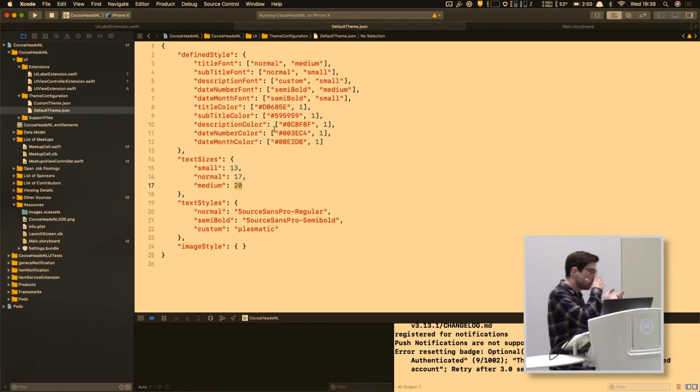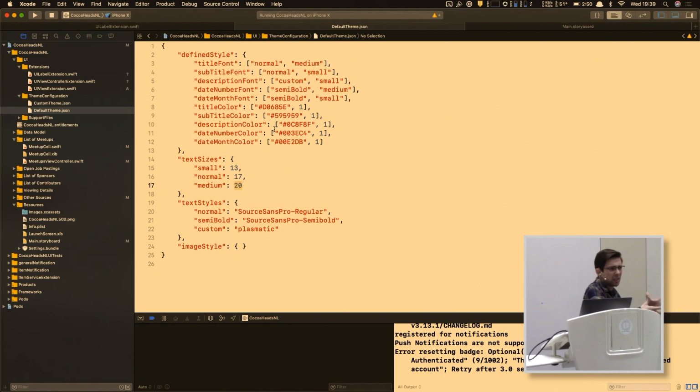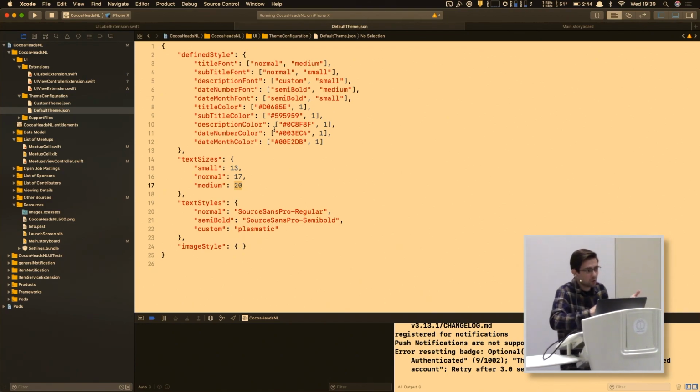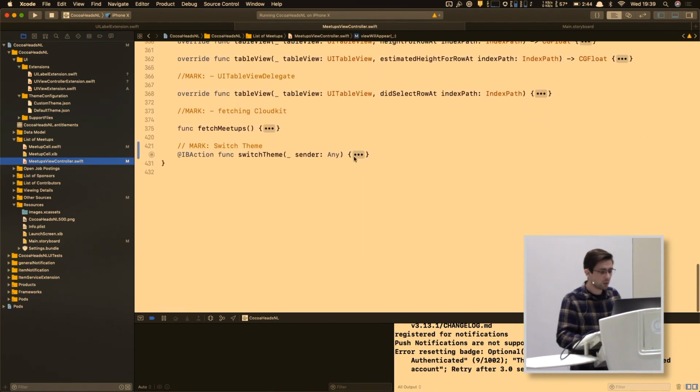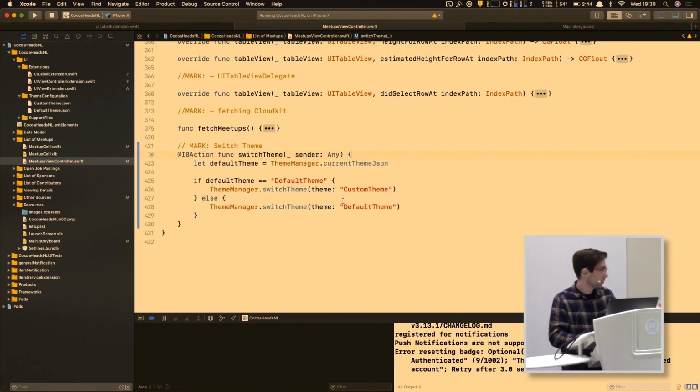One of the things is that you do need to have at least one default theme. When I'm using this, I didn't register my theme because it's a singleton. It makes sense to be a singleton because you have the UI configuration for the whole app, so it's not a problem at all. I already created some IBAction in order to make it easy. It's just a way of doing this. Remember that we register all our table views or view controllers there, so supposedly I should not need to notify anything new with this.